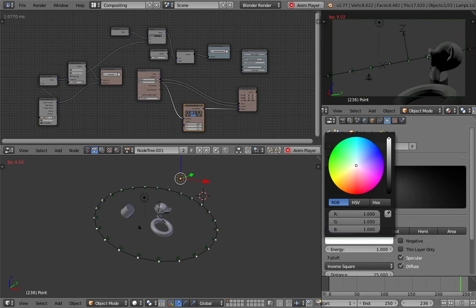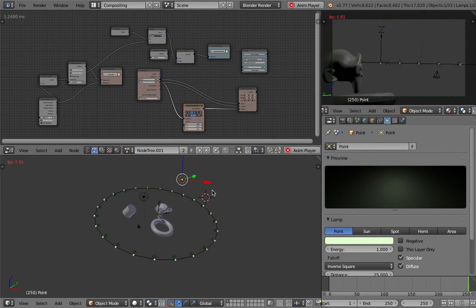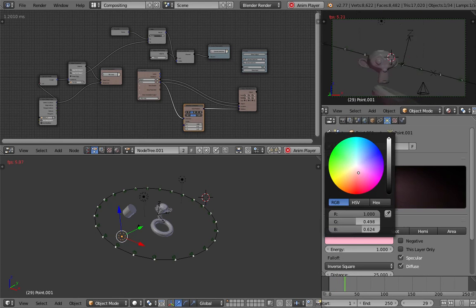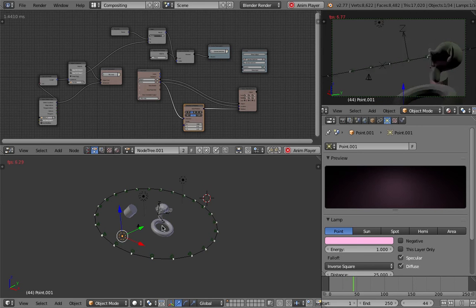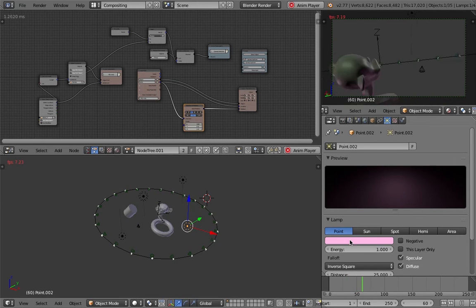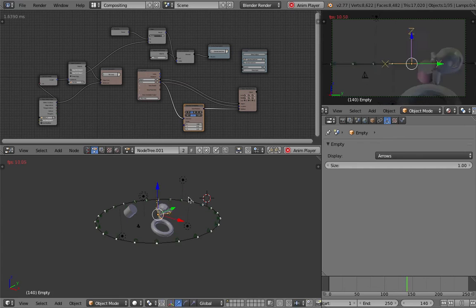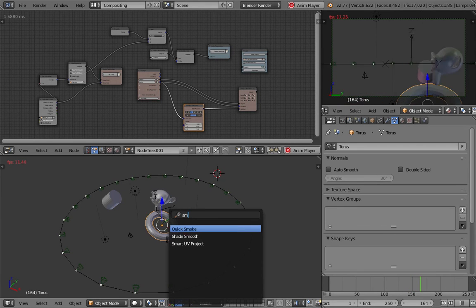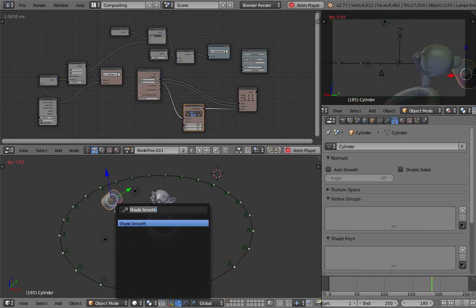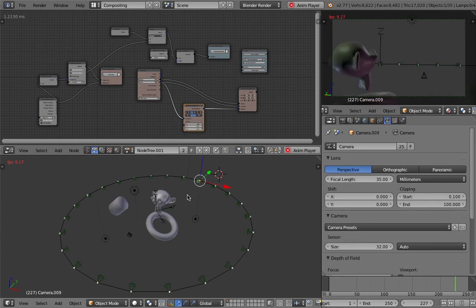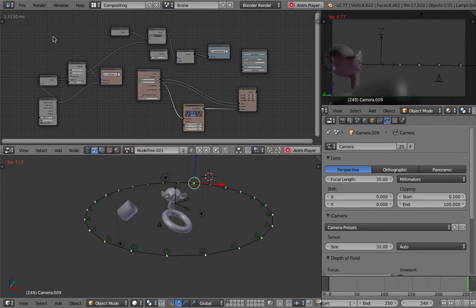Put this with a yellowish light, another light over there with a pink, another light, probably blue. Yeah, so this is our matrix camera. Okay, let's smooth this. Smooth this guy as well. Save this real quick.